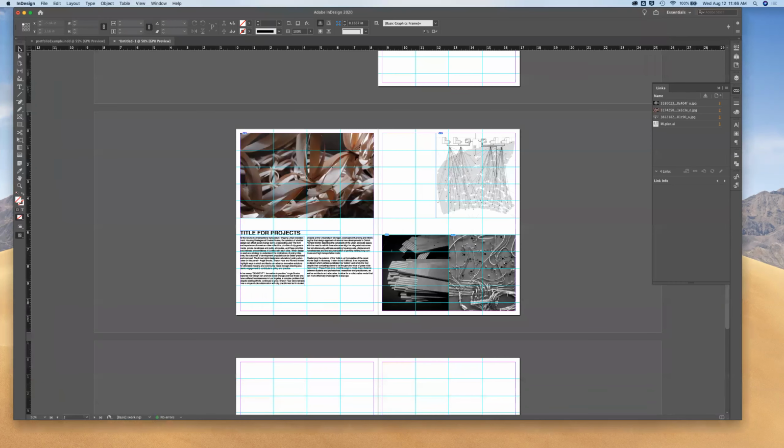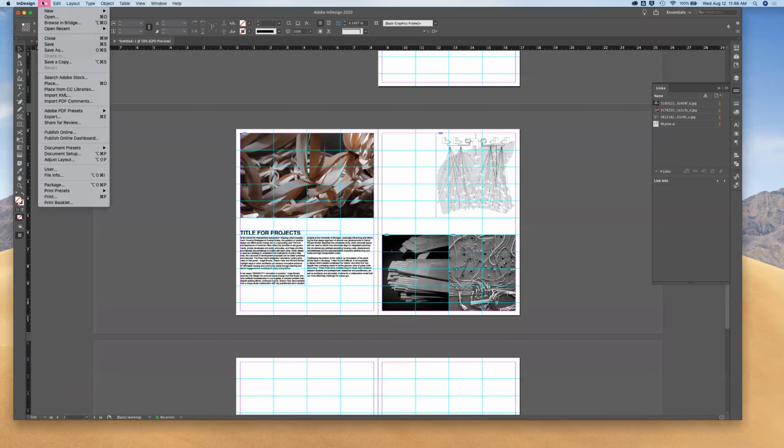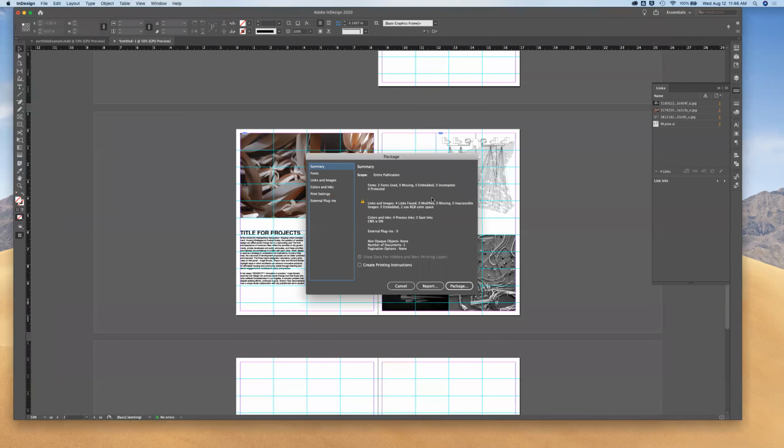Then the very last thing, after I've saved and exported out as a PDF, is I'm going to say package. So I'm going to pull down the File menu again and find the package option. Here we go. Go ahead and click. What this is going to do is package the entire publication and put it in one folder directory for you. That includes everything that's linked, all images, all Illustrator files, all EPSs, all that stuff. Any fonts that you use will actually be packaged up with this.